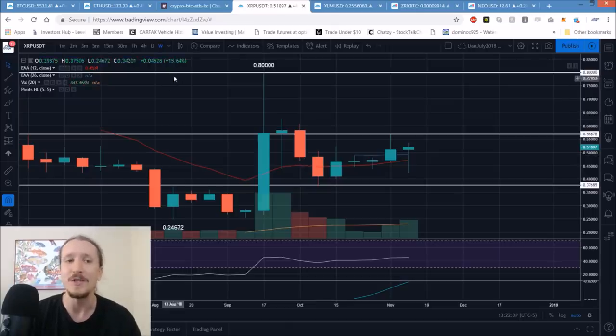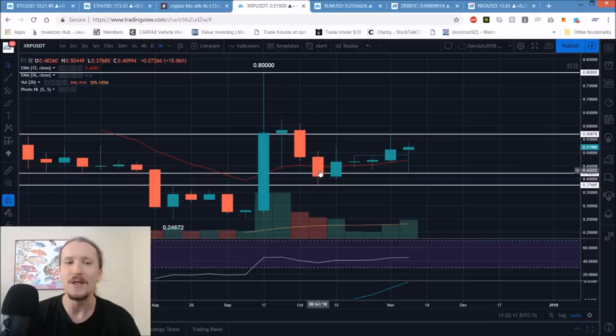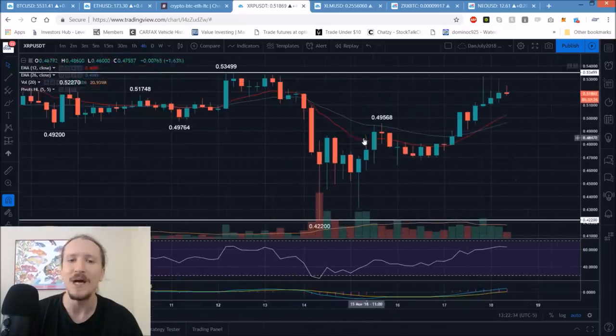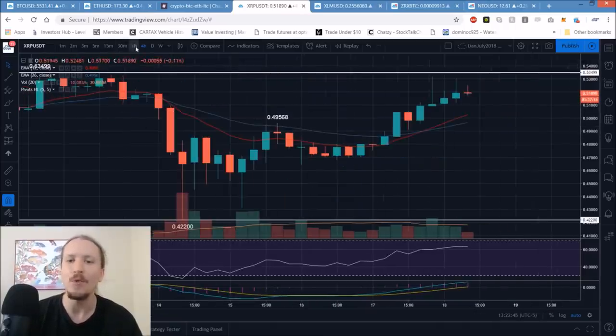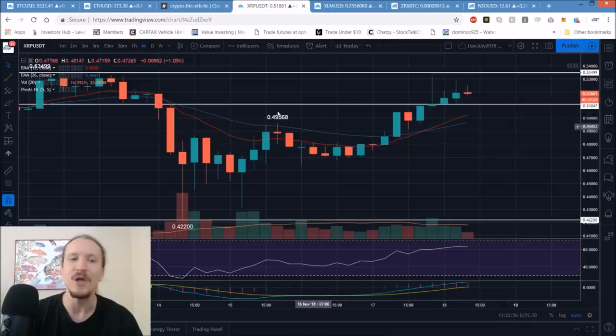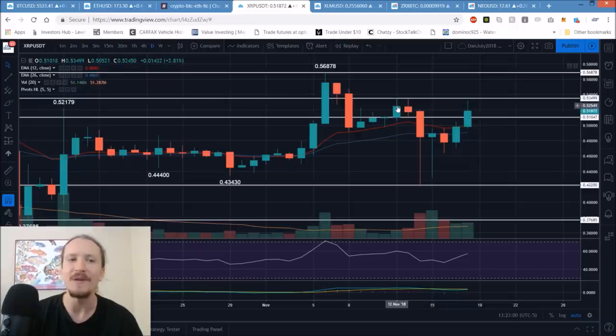XRP is holding up much better than Bitcoin right now - we can be very unbiased about that just by looking at charts. The weekly time frame has a new support level and we didn't break the low of October, so support of 376 held, new higher low of 422. Resistance from here is a little bit of a double top - clear resistance to watch at 535 and a lower high at 532. The ideal scenario for the bulls is to establish a daily higher low and then bull break through those resistance levels. On the four hour it's a cup and handle pattern - left side of resistance, the cup, and let's see if we get a little bull flag handle of consolidation and then a breakout. Most important short-term support is 51 - if 51 breaks we zoom out to the four hour.